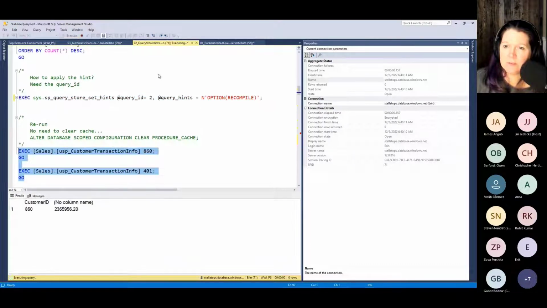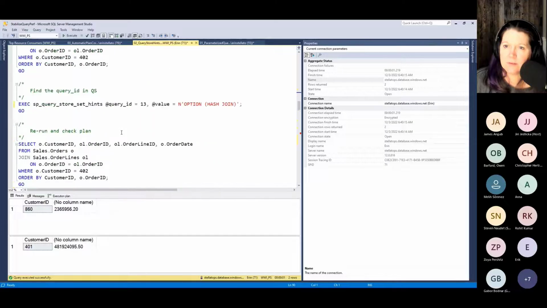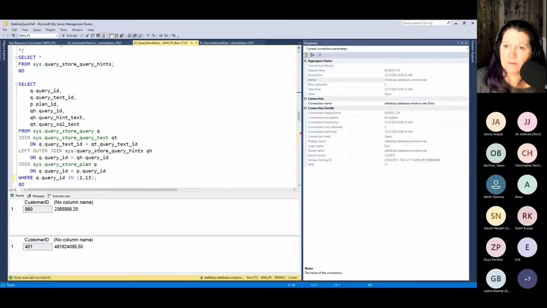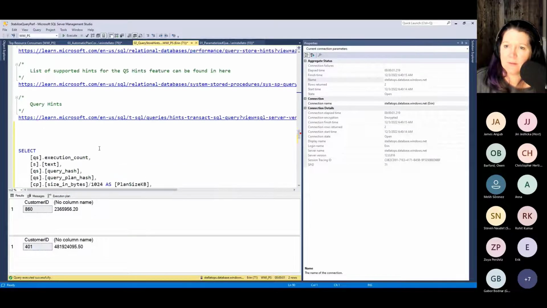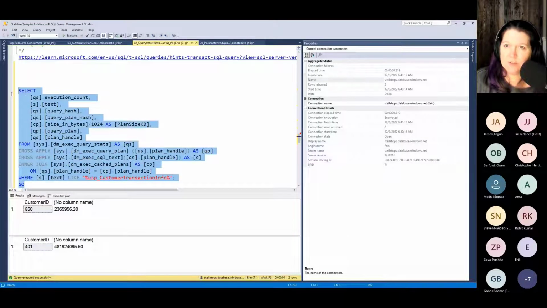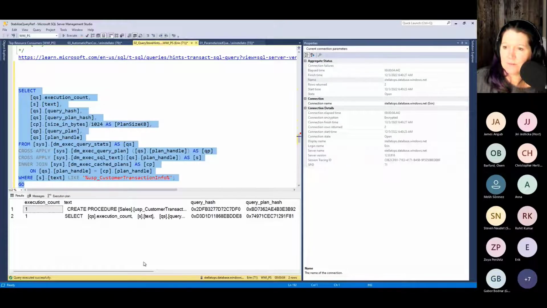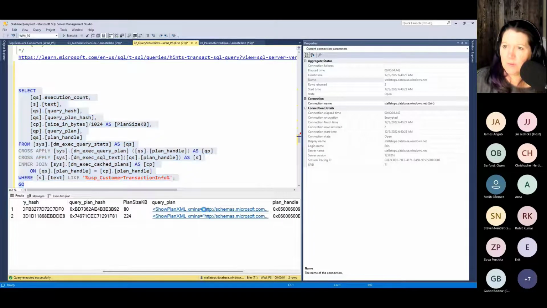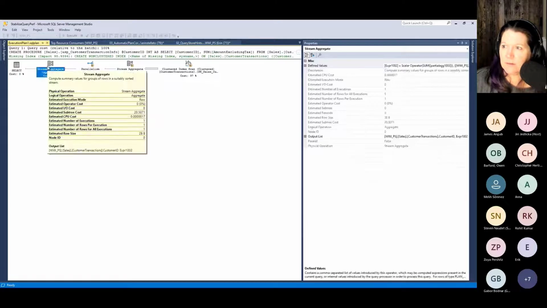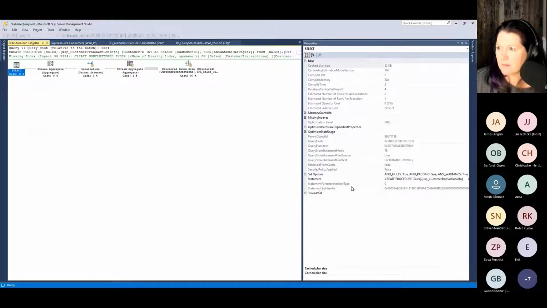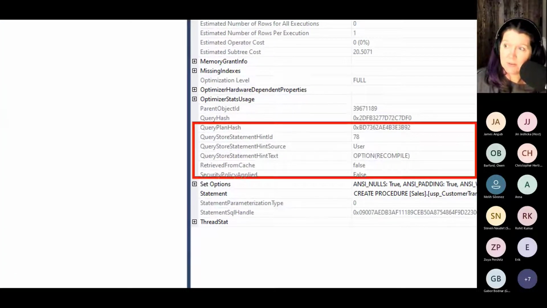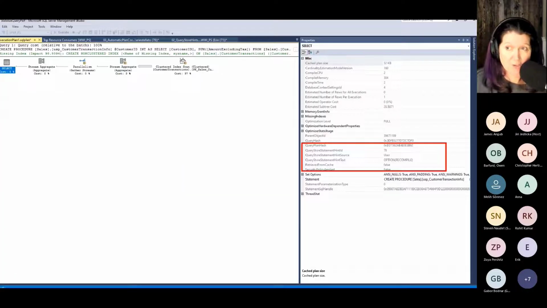Let me do this. Let me look at the plan cache. Open the plan. Right, so here it is. So now I'm not crazy. We can see this. This is the plan from cache.